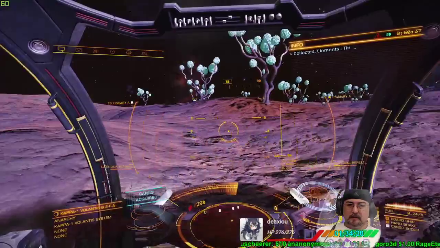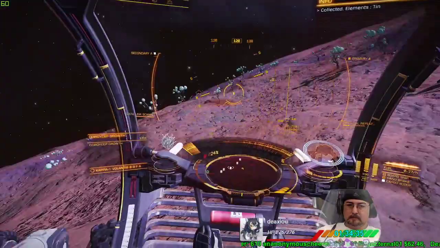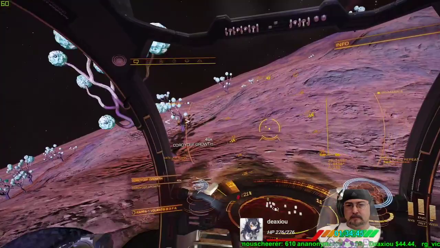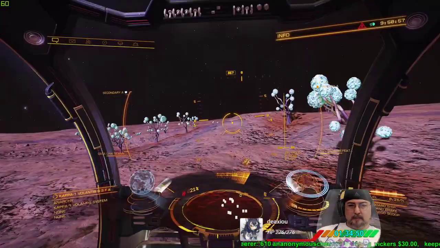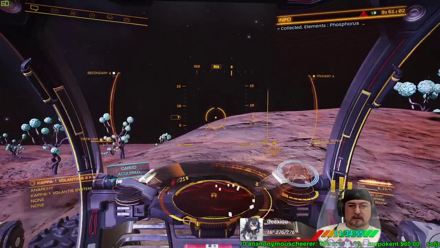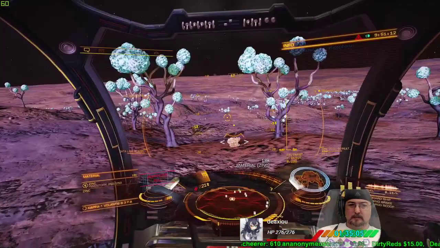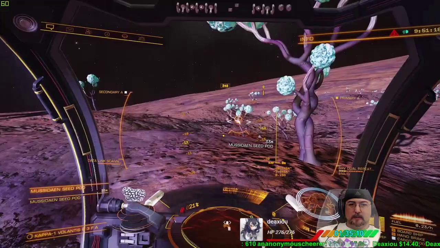Go ahead and hit this over here. Whoa! It's crazy. The low gravity makes it a little difficult to navigate around here. So zooming in on my scanner because the field's getting a little denser. Poly, that could be selenium. Nope, zinc. Seed pod, that could be tin. Yep, some more tin.